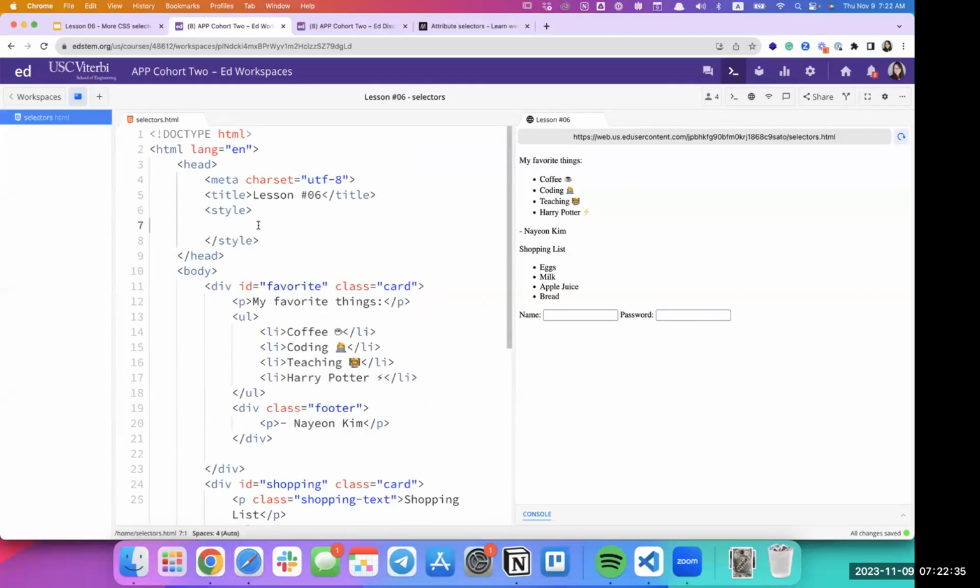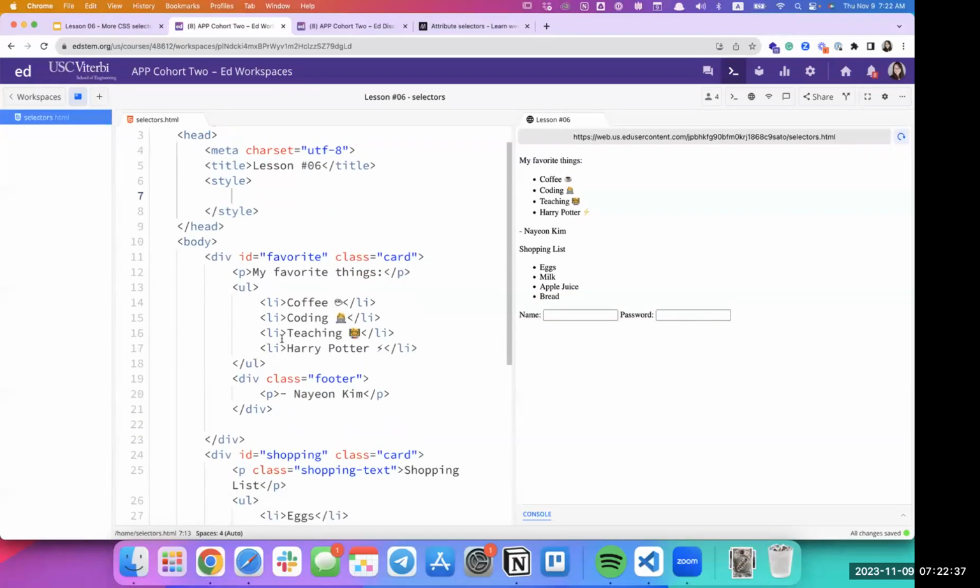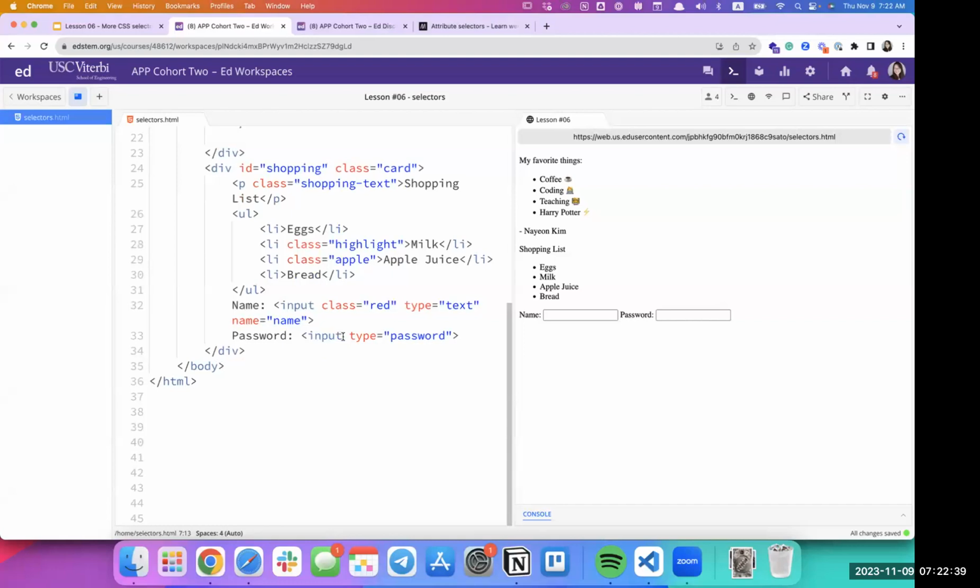Okay, so in the past, if we wanted to select a specific element and give it some styling, we would put a class, like a class, I don't know, key or something, password or something.